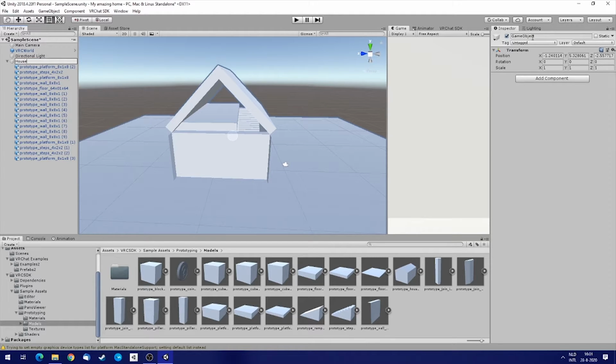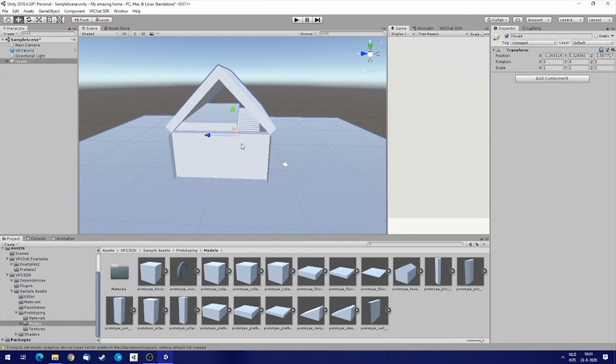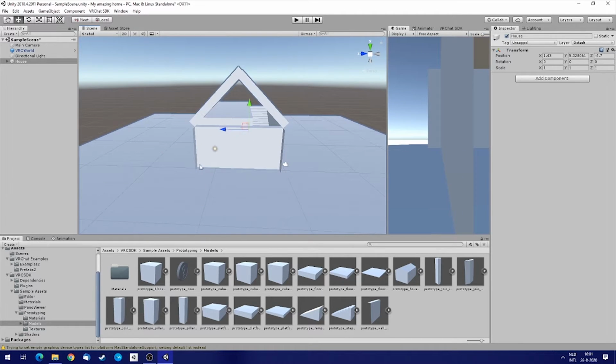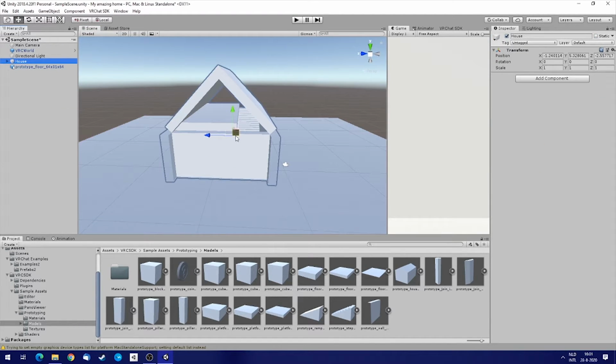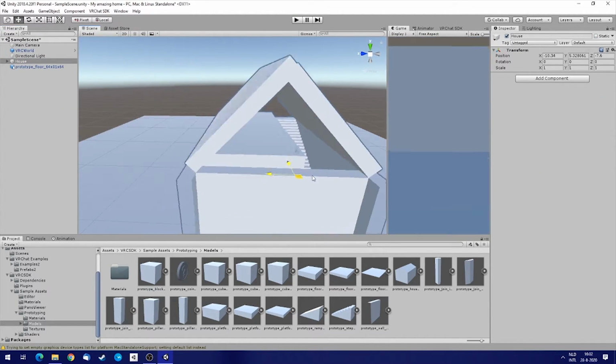We're gonna call it house, so we know that this is our house, and when we want to move it, it moves the whole house and ground. Actually, let me drag the ground out. We can see that we only move the house.